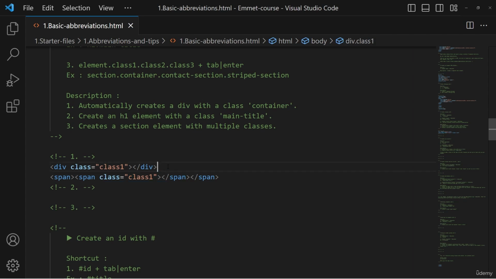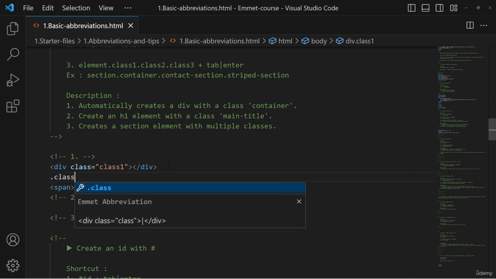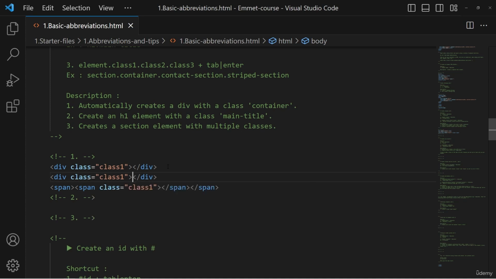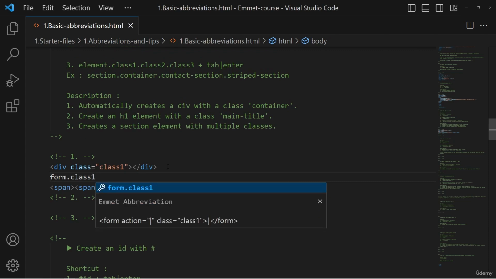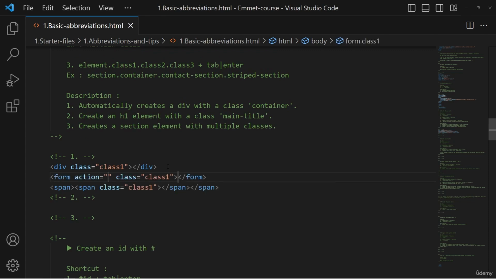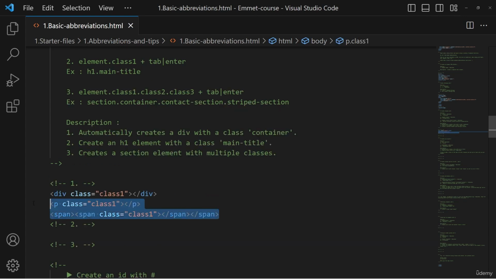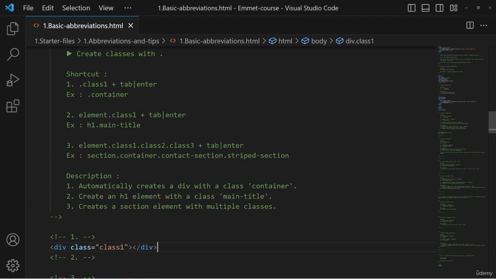By default at the top level you just have to write dot class 1, for example, if you want to create a div. If you don't want to create a div, you can just write whatever you want on the left side and it will work just the same. So for example, P, or really whatever you want. Okay, so this is for the first one.